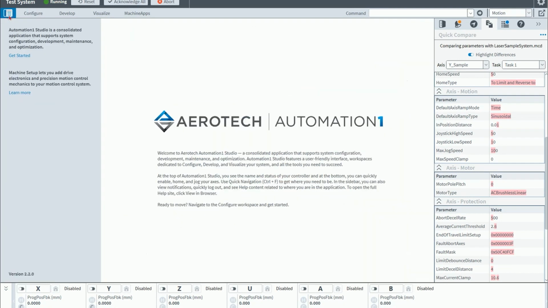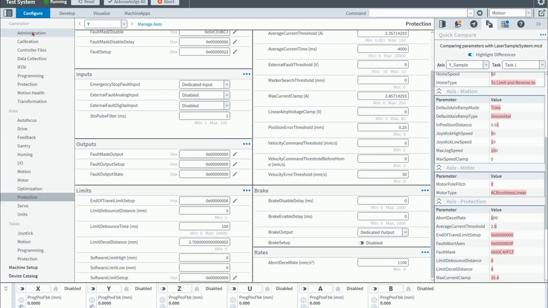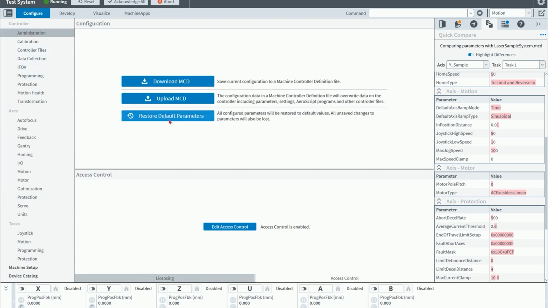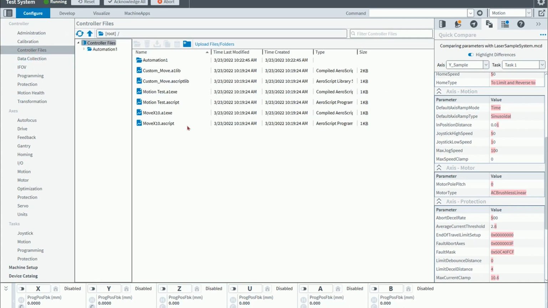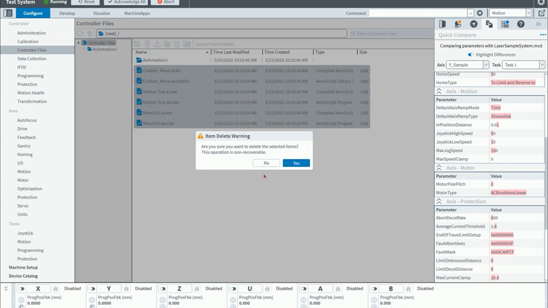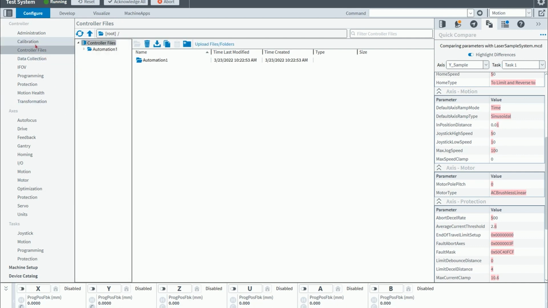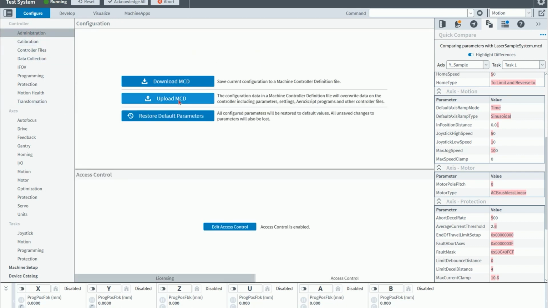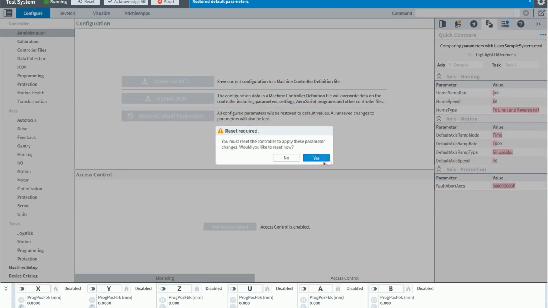So heading back to my configure workspace in the administration window, I can actually go to my controller files first, and I can delete all of these files from the controller. I can actually go to my administration screen. I can restore all default parameters. I'll hide this.